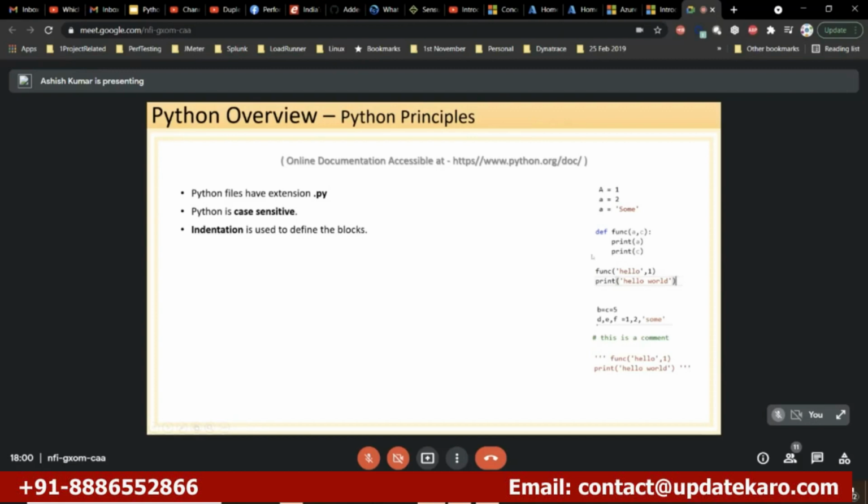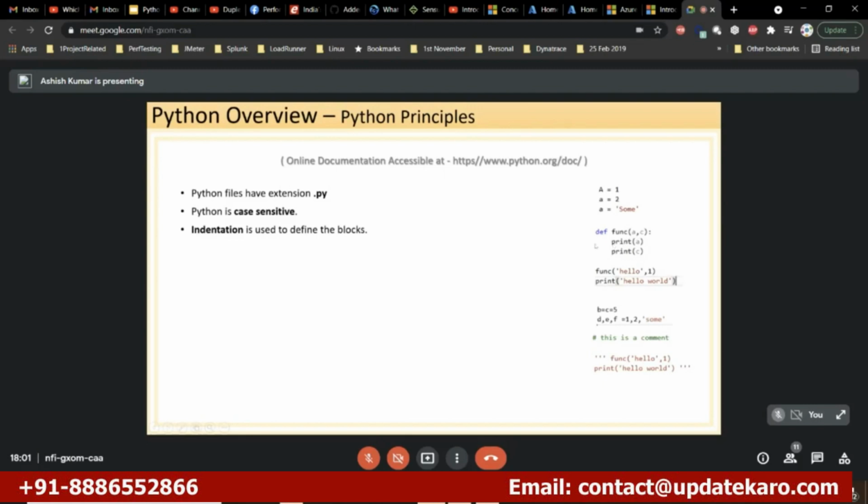So what is indentation? Just look at this example, team, everyone. In this example, with def function, we are defining a function. You will learn about it in future; focus on the indentation part. In this function we are writing print A and print C, printing these two parameters. You must be observing there is some space. This space has been given intentionally, and this is called indentation.